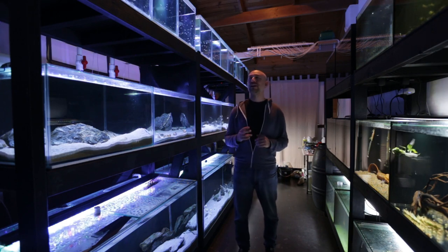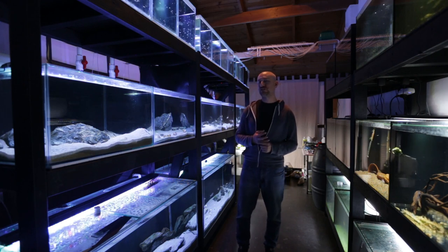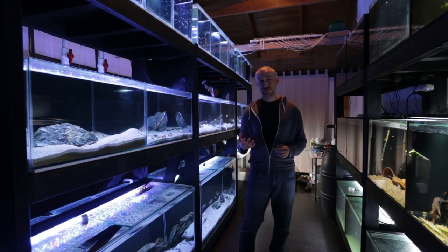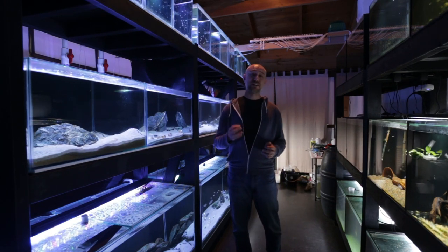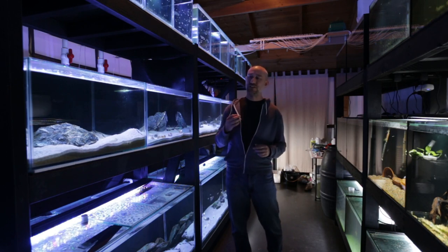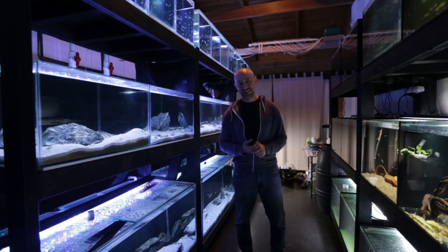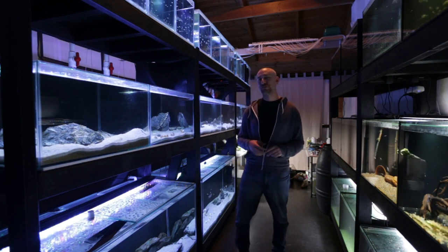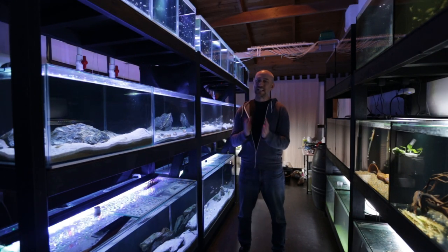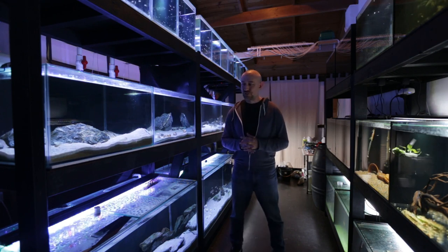It restored my faith in my ability to ship fish around Australia, and it really gave me confidence that fish would survive for longer than I expected. The customer even messaged me saying that if he had known I'd bagged them as well as I did, he would have had a lot more faith in the fish surviving their trip to Cairns. So all in all, the fish had been on 3 flights to get to Cairns, and were in the bags for about 27 to 28 hours. So I was really amazed and really happy, and it was a fantastic way to end the month after a frustrating month in the fishery.